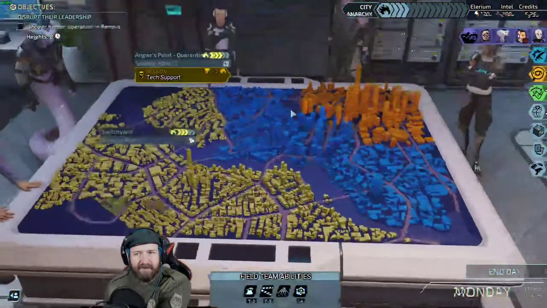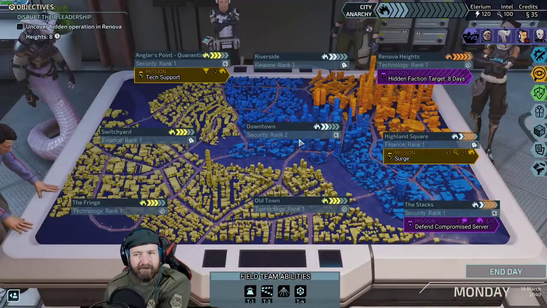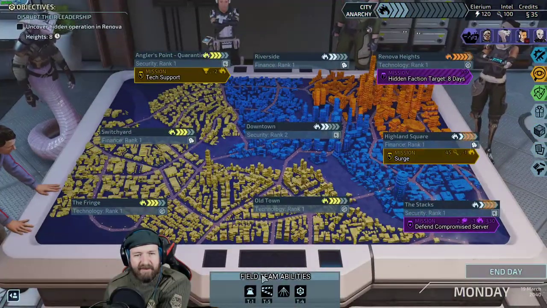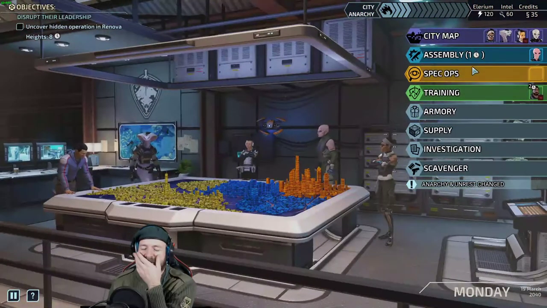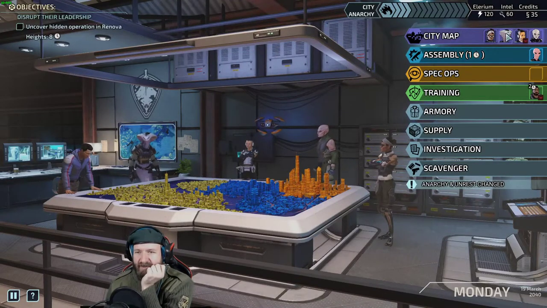In fact, what rewards are we getting? But I'm going to need how much to go to level 3? 120. I just need to get the 20 intel. So that means I should probably buy the advanced scope. So then when we have someone who has an assault rifle and decent accuracy, I can basically turn them into a ranger. And they can just shoot twice with an assault rifle.